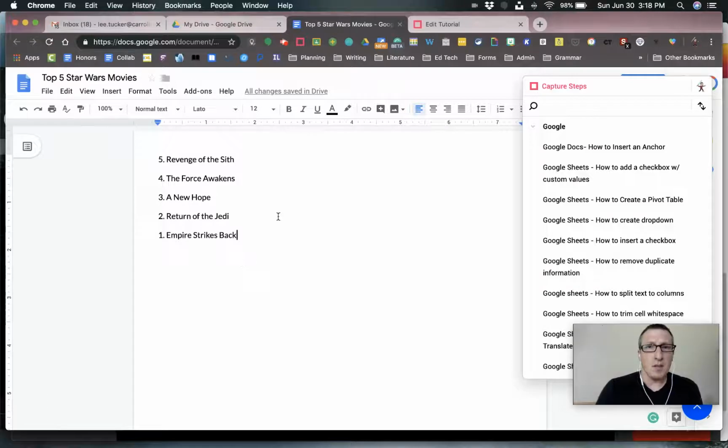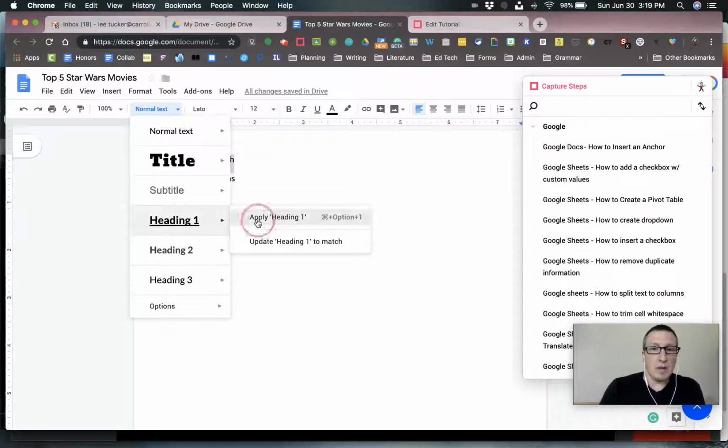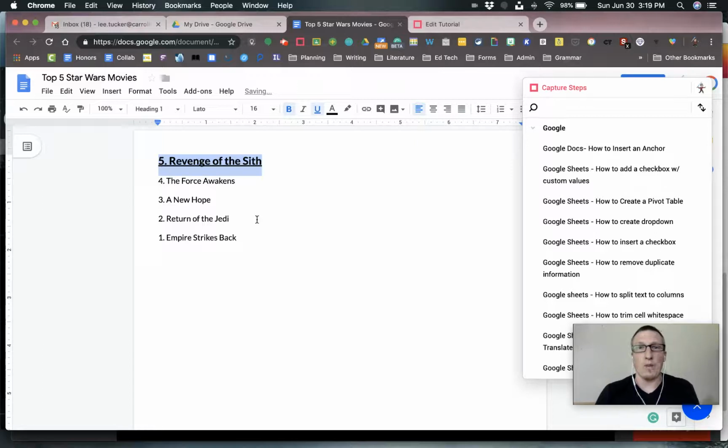So the first thing you're going to do is download this Google Chrome extension called the Iorad Tutorial Builder. And then you're just going to go to whatever web page you're creating the tutorial from, and you'll click the button, and then this little screen here will pop up, and you just click capture steps. And then all you do is go through the process yourself to actually capture the steps. So if I'm looking at, like, how to use paragraph styles here, I'm just going to click through the whole process, and as I'm doing it, it's going to take screenshots and record the steps.